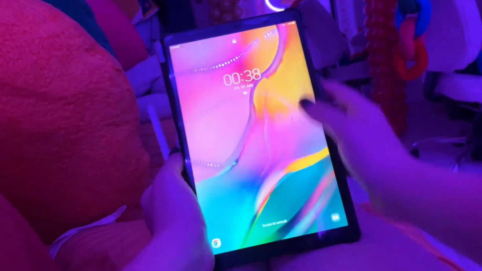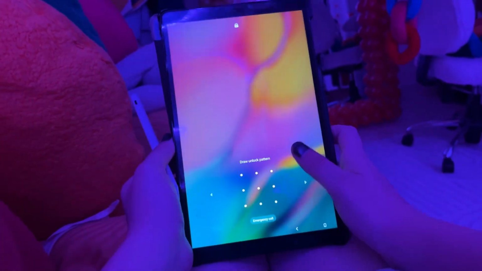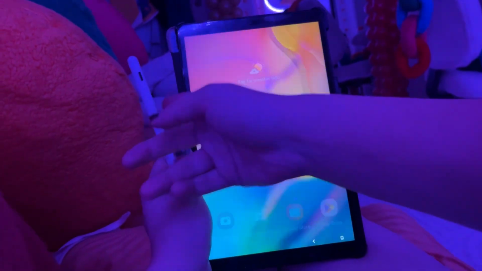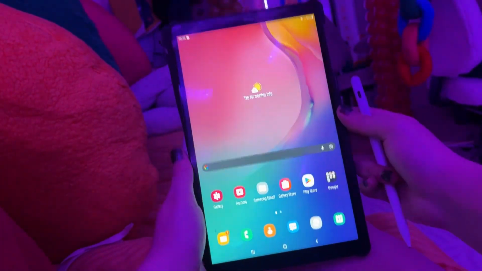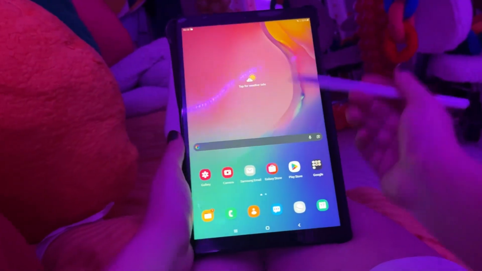Okay, so we're gonna go through our looks and what I've designed recently, and I'm just gonna take you guys through them. Let's open this. Now, the application that I use for designing is called Sketchbook. I don't know if it's the real name for it, but it's the name that shows up on my tablet every time I try to open it.